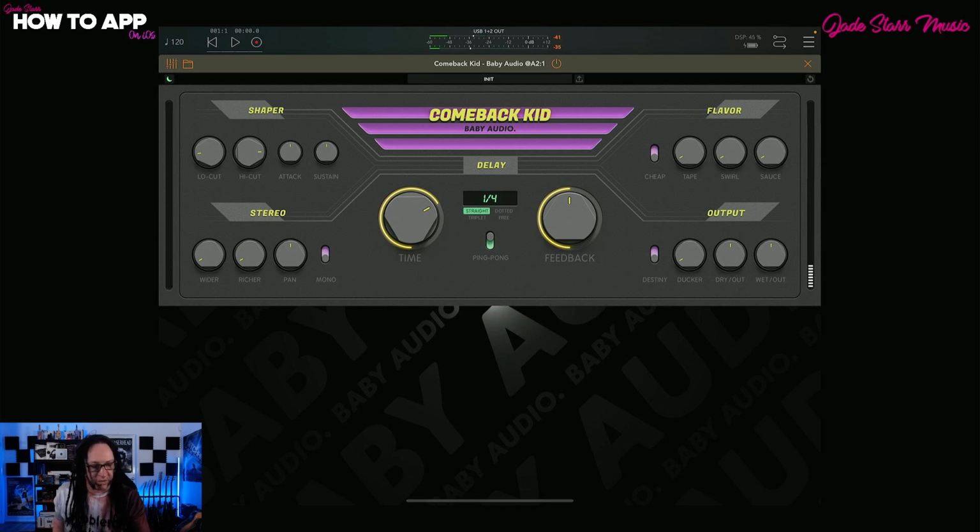Let's talk about the stereo. We've got a wider here over in the bottom corner. So I'm going to turn it up full. Now, of course, wearing headphones, you're going to get the best understanding of how this works. So it changes the timing between the left and right signals to create a wider sound delay. That's why what you heard when I was turning it up kind of has this little chorusing effect as you're turning it up.